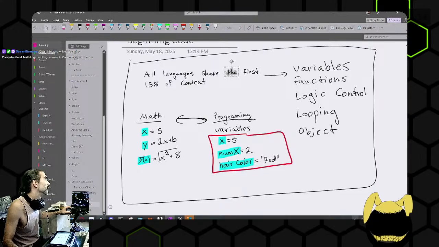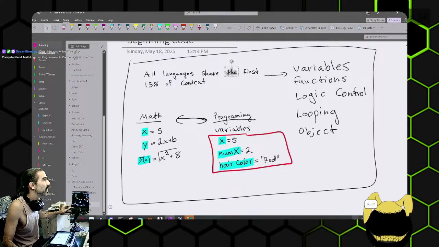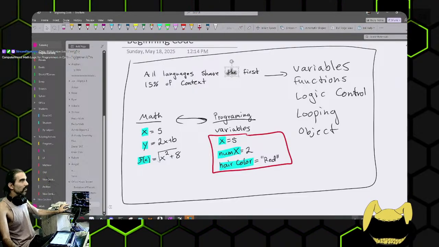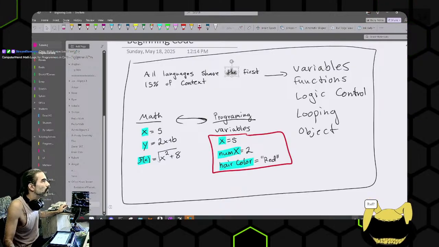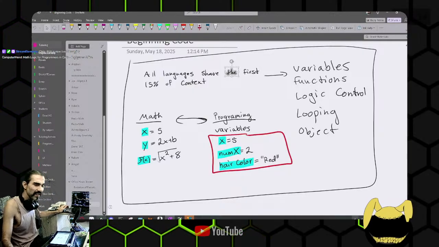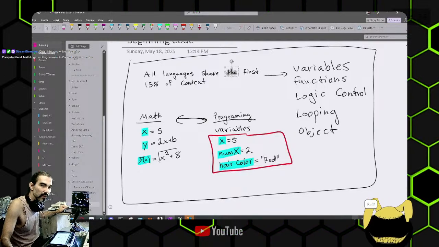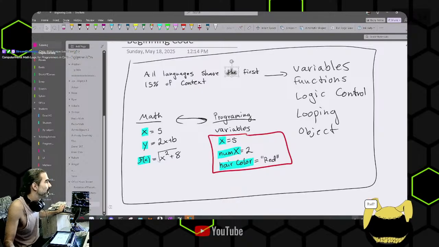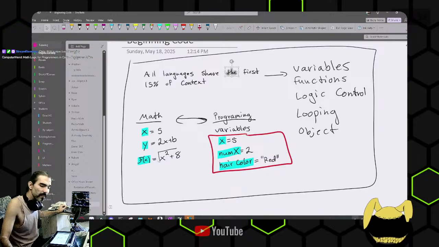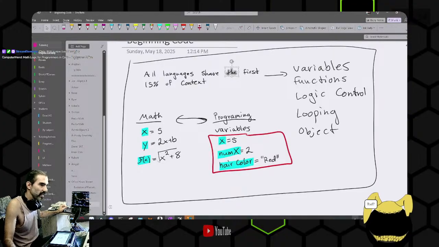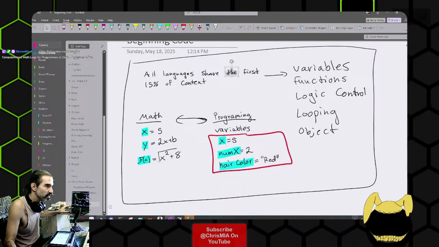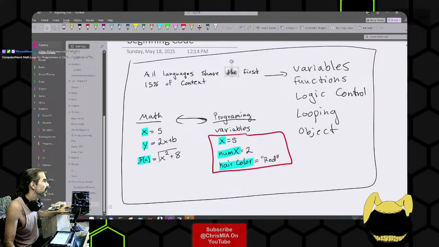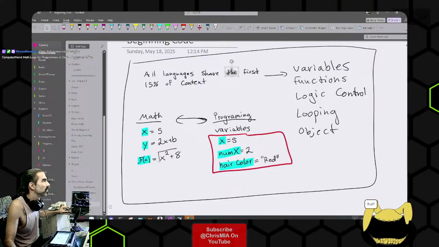So, where to begin? We'll start with what we did last time, going over just the parallels between your basic 15% of all languages, which includes variables, functions, logic, looping, and objects. Understanding how those work not only helps you use other people's libraries of code, APIs, and other factors, but it helps you essentially work with the logic behind how to structure an application in a general sense. I was setting up a little workspace, workbench, if you will, for the stream that we'll be using on a regular basis. And we're going to continue from there, but let's take a look at these details here.